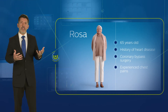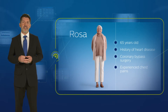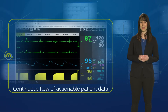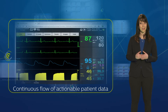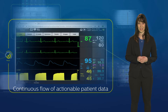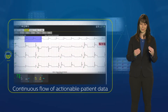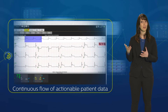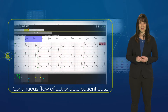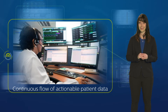Sarah, tell us how Philips' vision of a collaborative care center helped the care team prepare for Rosa so she could be treated as quickly and efficiently as possible. The answer is with a continuous flow of data between remote and on-site care teams in the collaboration center. The monitor used on-site by the EMS team transmitted Rosa's vital signs to a cloud-based platform via integrated cell phone technology, giving the remote care team a real-time view of Rosa's vitals. The EMS caregiver also captured and transmitted a 12-lead ECG.